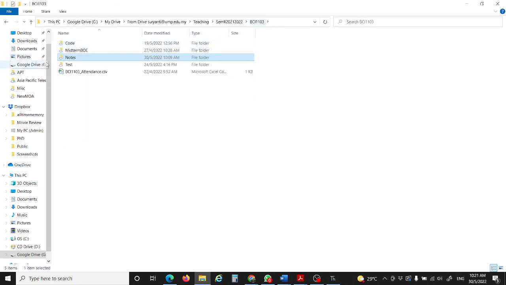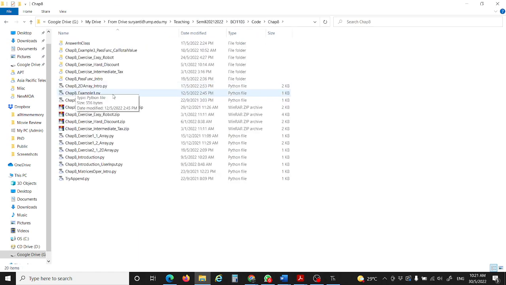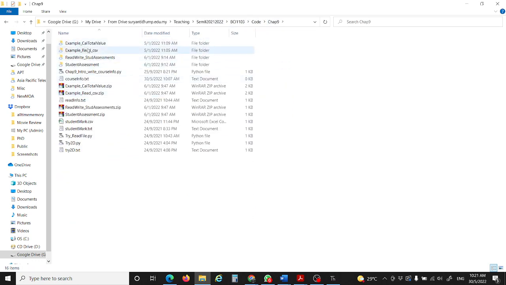One tip in using files, chapter 8, chapter 9: we must put your coding with the file in the same folder. Don't put in a different folder.